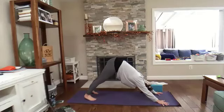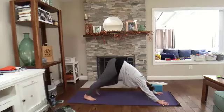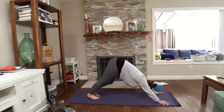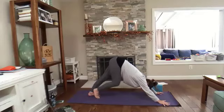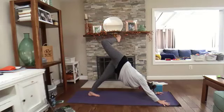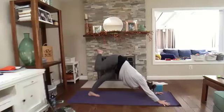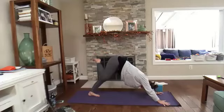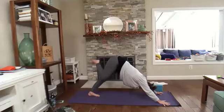All right, pedal through those feet. And take that same right leg up towards the sky. The right leg goes back up towards the sky. Bend the knee, and you're going to make big circles with that right knee. Circle it all the way around, and circle around in the other direction.